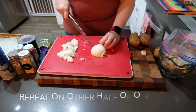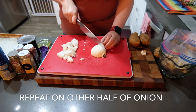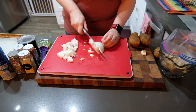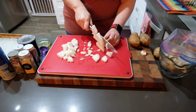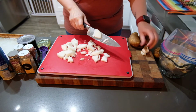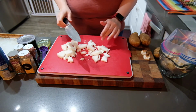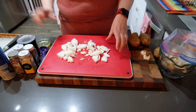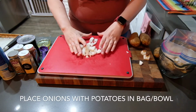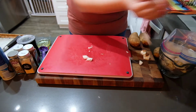So again, make cuts in the onion towards the root, but not going all the way through, and rotate, and make cuts again going the other way. That way you're only going to have just a little bit of waste right there at the root of the onion. When you're done with your cuts, you can place it into your bag or bowl, whatever you are using to mix everything up.